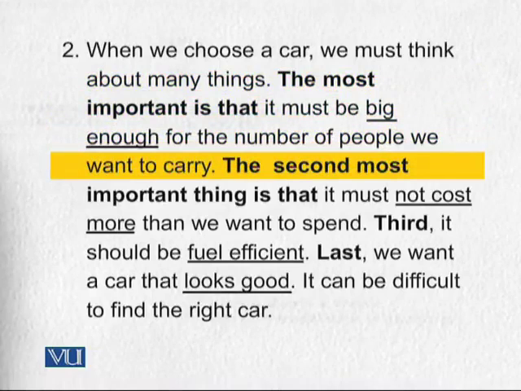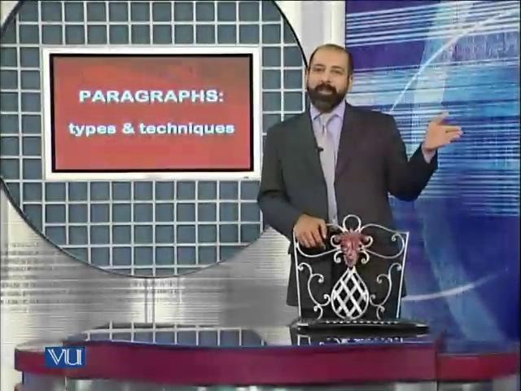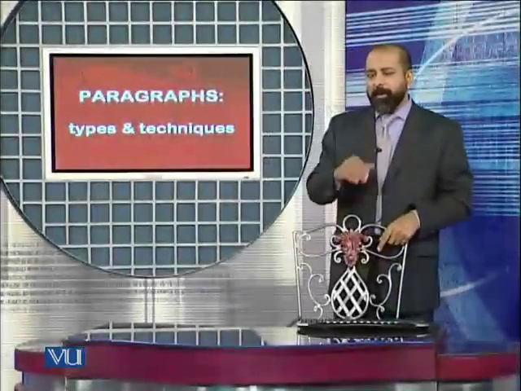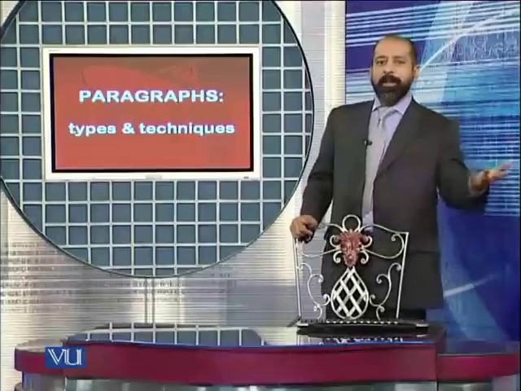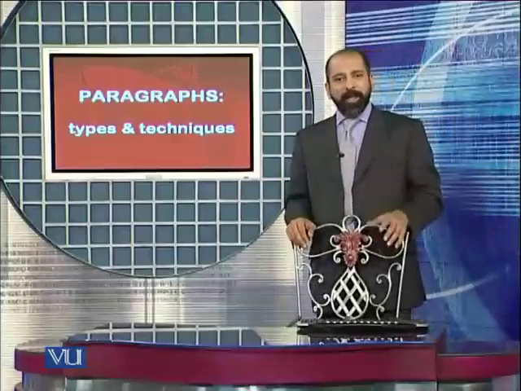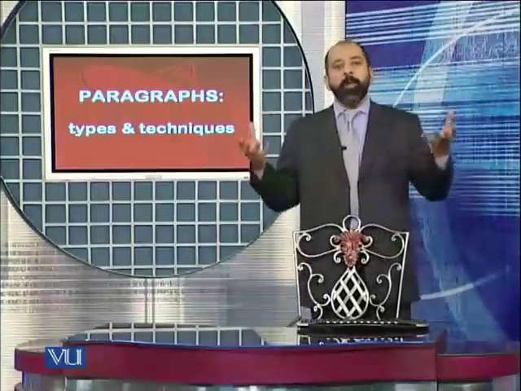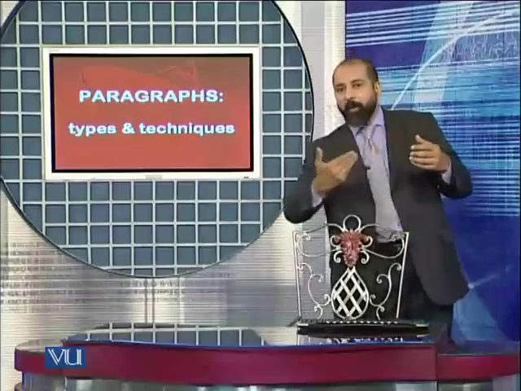Did you see the difference? In the previous paragraph, there was not this thing: the most important thing we should keep in mind. In a listing paragraph, we don't do these things. What's the most important? What's the second most important? What's the third most important? No, no, no. Look at the name. The name is what? Order of importance. Importance given in proper order.